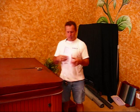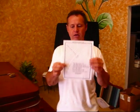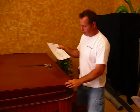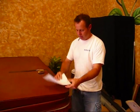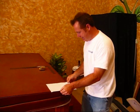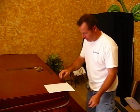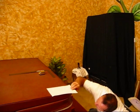Now, on our site, you can actually print this chart right off, and it will give you the corner radiuses. And the way you figure your corner radius, if your cover is still in place, which most people's covers are, you would just lay it over the edge of the corner and line it up. You can see upside down, line the edges of it up, and you can actually look under it and see.